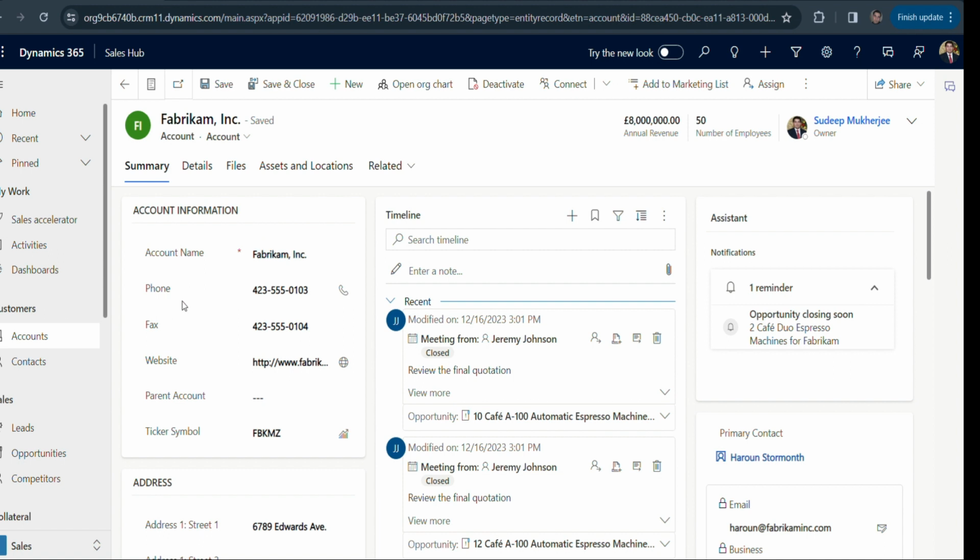These are all the fields: account name, phone. These are all the fields in the table called account. Remember, we were talking about DBMS? This is your DBMS. Account name is a field in a table called accounts. Now, be careful. These names which you see, account name, phone, website, parent account, ticker symbol, if you look carefully, you will see that there is a blank space in between. There is a colon somewhere here.